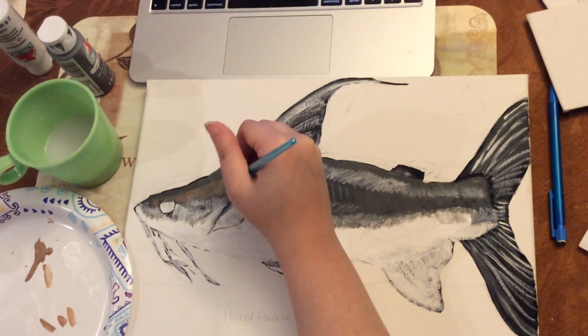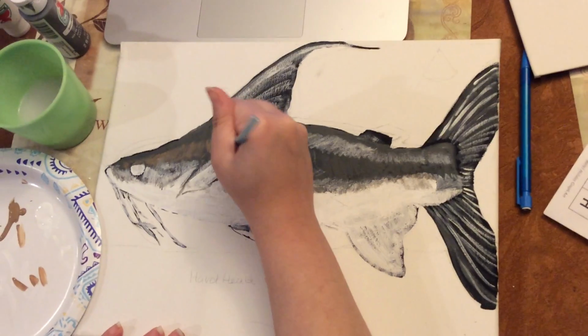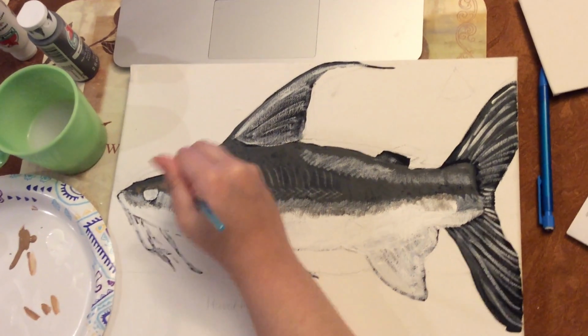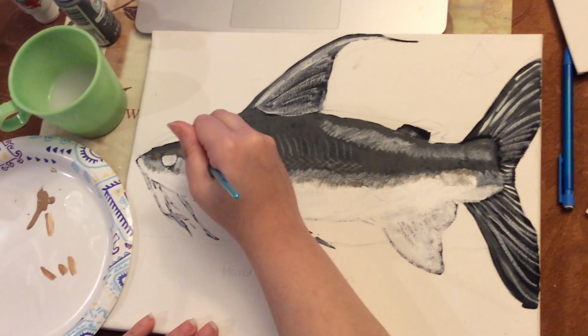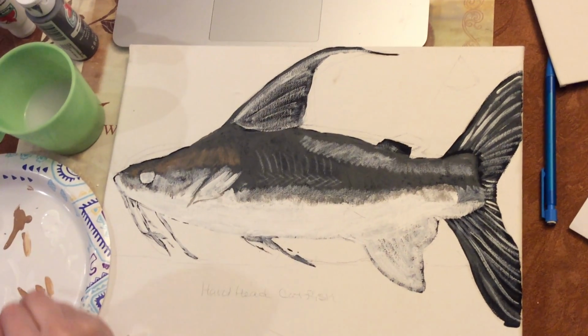I'm going to be painting the brown that's on this catfish, but in the subtle color, and see if I can make it appear the way it does in the image, since I'm all about accuracy, or at least trying so.